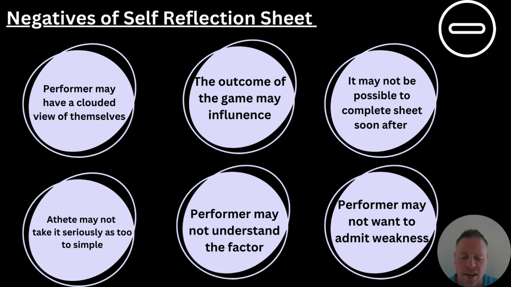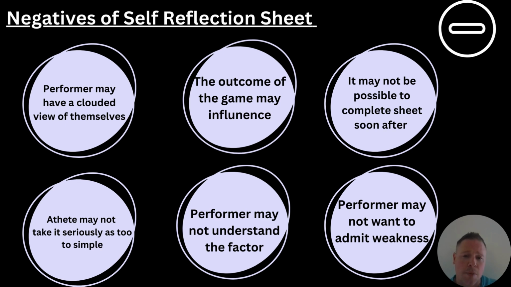As with all methods of data collection, as well as approaches, there's positives and unfortunately some negatives. So let's have a think about some of the negatives of the self-reflection sheet. The first one is the performer may have a clouded view of themselves. They might think they're great in all factors or one in particular, or on the other hand, they may think they're absolutely dreadful at them all. So it's very difficult for a performer to have a very clear view of themselves sometimes, and they can either rate themselves excellent or very harshly.